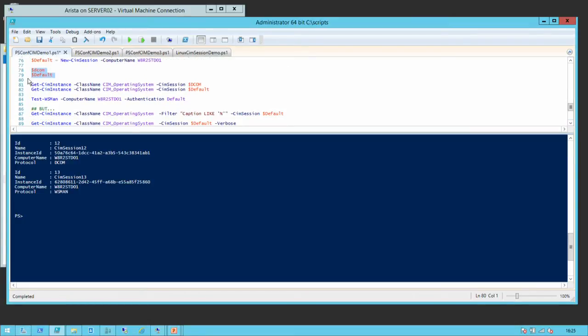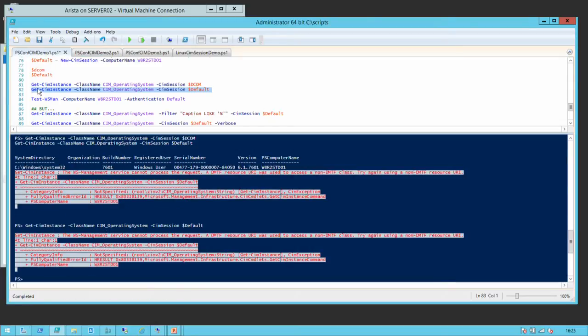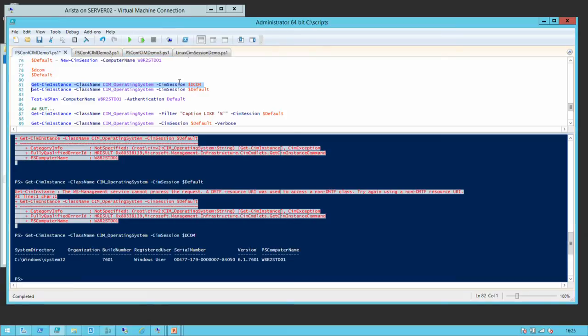Now, if we try to run those, let me run them separately and then you can see it. So the default one runs. The DCOM one, sorry, the default one fails. The DCOM one runs.